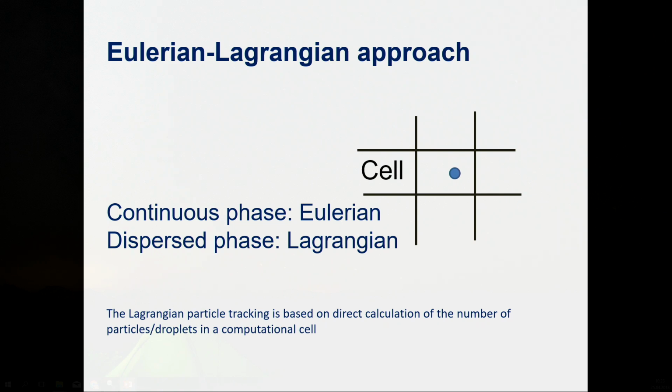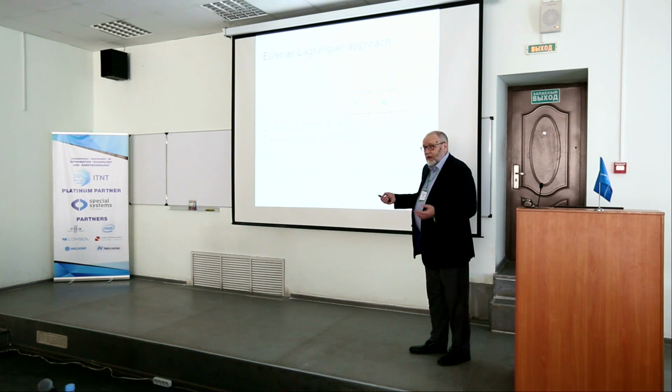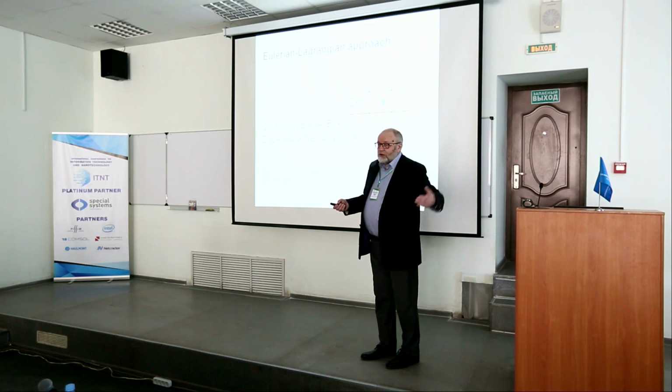And then as to the dispersed phase, it is also possible to use the Eulerian approach to model the dispersed phase, such as droplets and sprays. But the approach which is mostly used is known as the Lagrangian approach. In the Lagrangian approach, you consider the dynamics of each individual droplet, or some groups of droplets, inside each cell. And since the parameters of the carrier phase inside the cell are constant, the dynamics of these droplets are described by a system of ordinary differential equations. And this is something that I will return to in the following parts of the presentation.